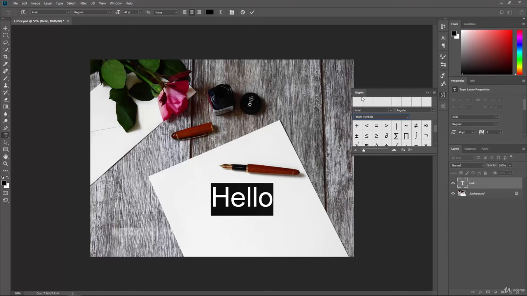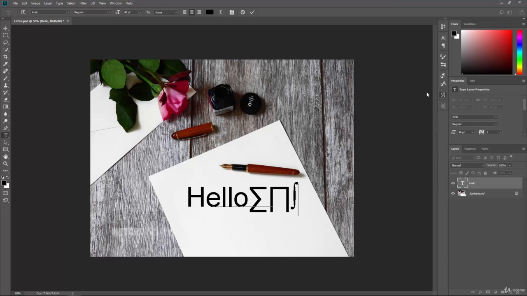So the glyphs gives you a different way to add in all kinds of these different symbols and glyphs that we have here. So if we need this one, we can double click on it, and because we have the text highlighted, it added it in and replaced it. So if I undo that here and I click back at the end, I can add it in at the end by just double clicking on those glyphs. So it gives us a cool way to write out different ways of symbols and different glyphs and characters and symbols that we would need for the design work.